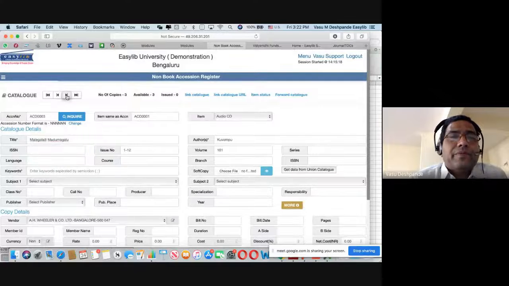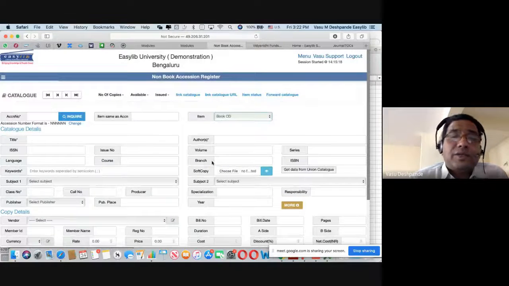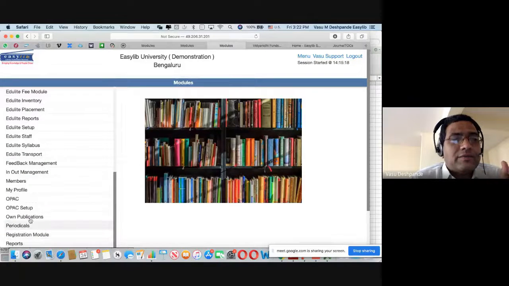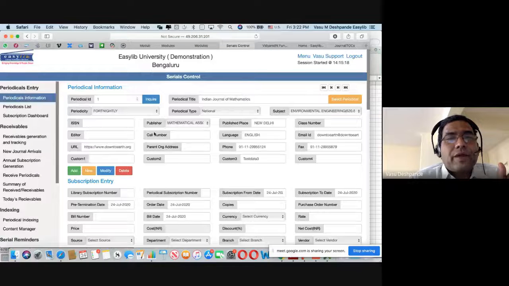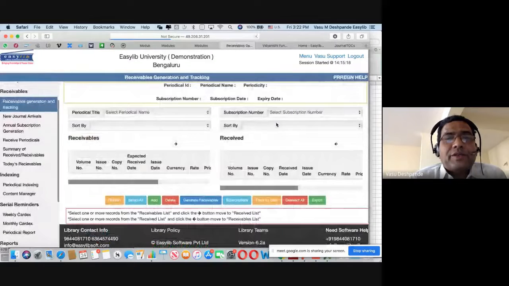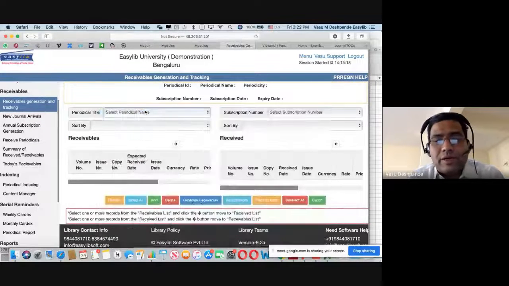But one thing you still need to do is mention where that journal has gone, because it's no longer in the individual issues. So you created an entry here in the non-book material for that bound volume of 1 to 12 issues. You also go to the periodicals. For every received periodical, you have an accession number. Let me go to the New Journal of Library Science.